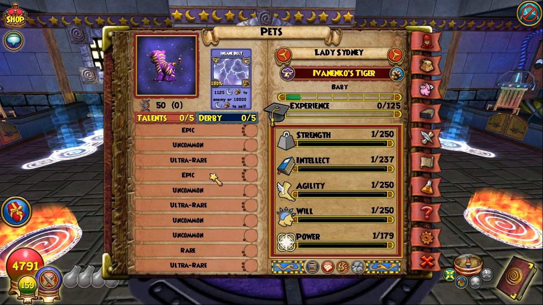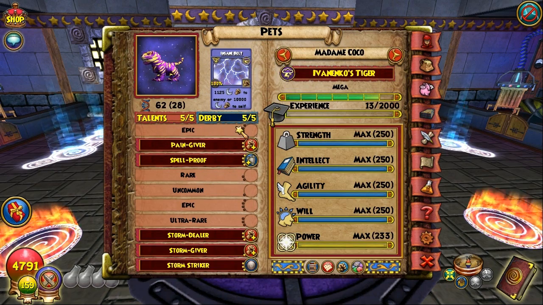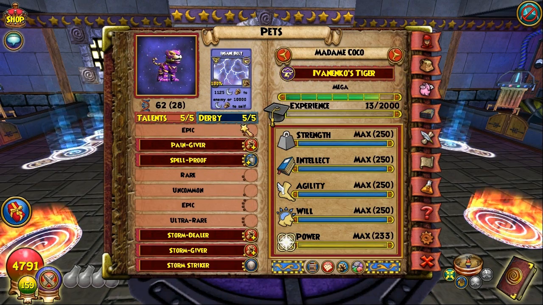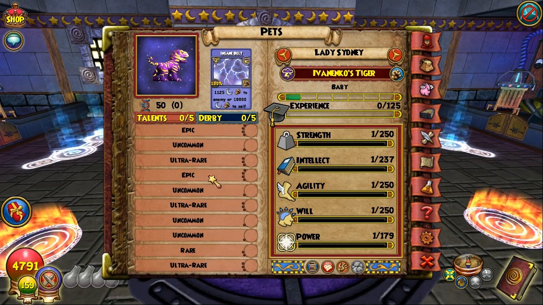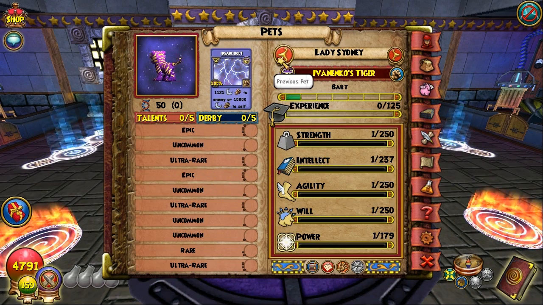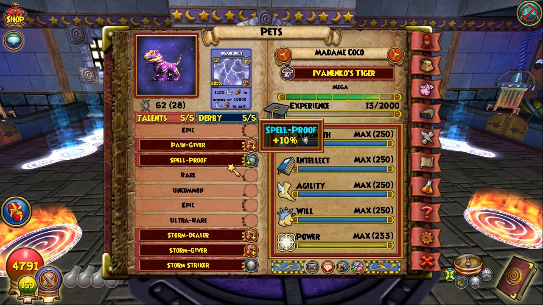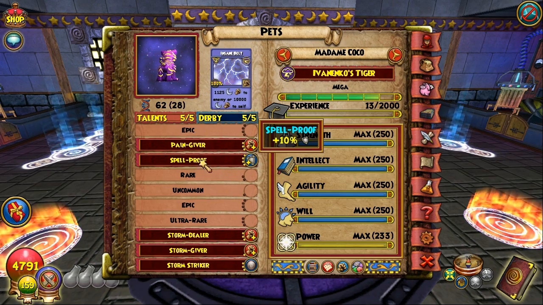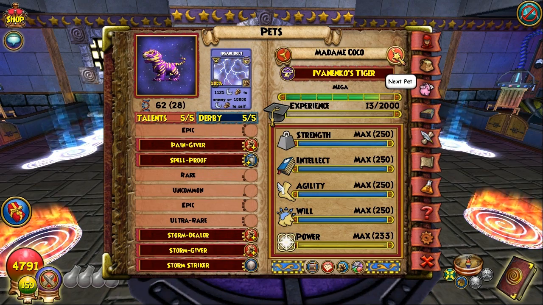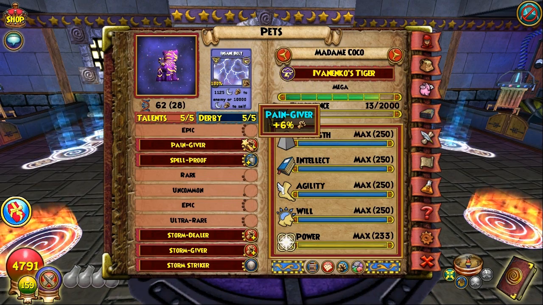Like I said, the talents do tend to shift, but in this case, since Epic wasn't at the top, and another unknown epic talent was, that means that unknown epic talent has transferred to the very top of the pet. Now, the only other epic on this pet is 100% spell proof, and you can confirm that because, like I said, this pet does not have any epics while this one does. And since the talents do tend to shift, as mentioned previously, that means that 100% spell proof is right there. Same goes for the ultra rare right here, Pain Giver.